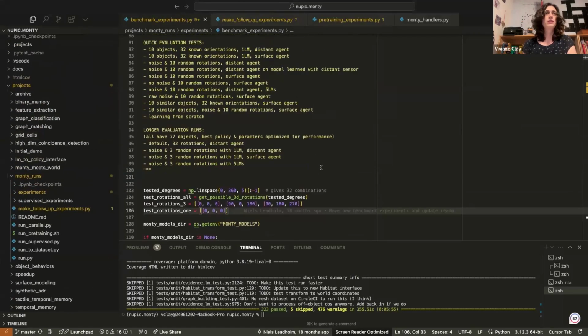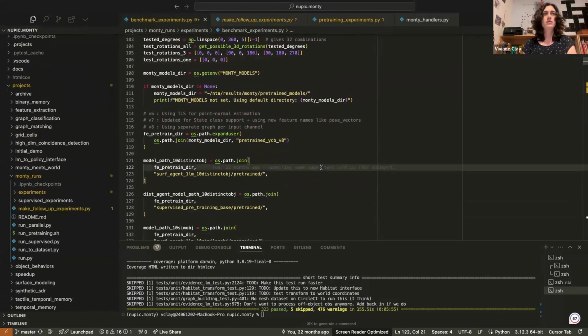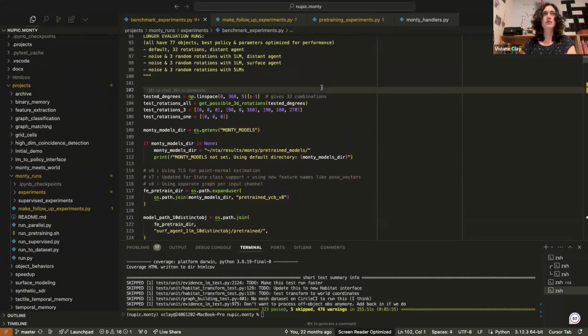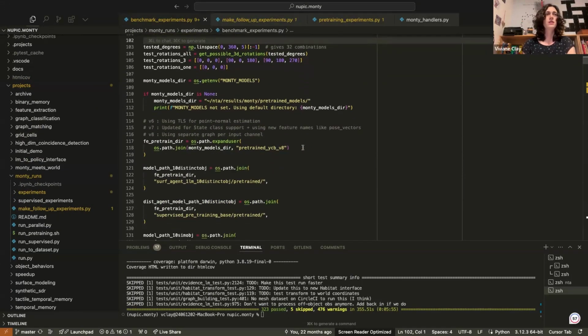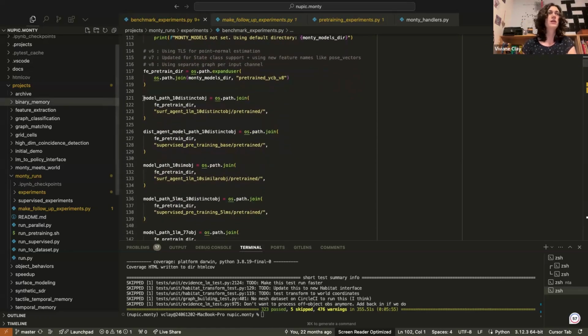Okay, let me go briefly over an experiment config. Scott wrote some really nice tutorials on this, so if you want to read through those, I would definitely recommend it. But I'll give a brief overview here as well.